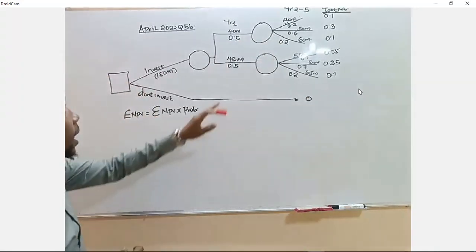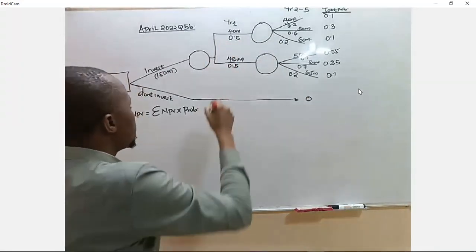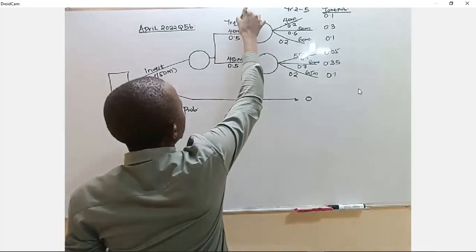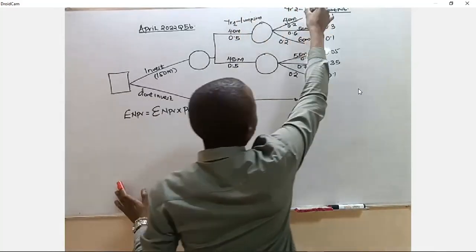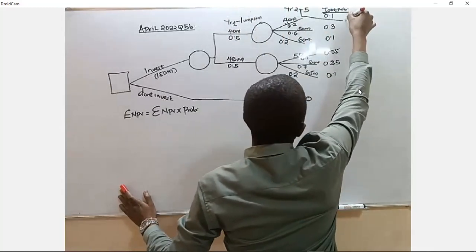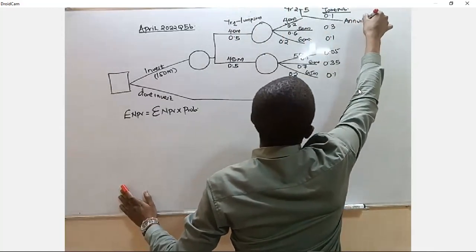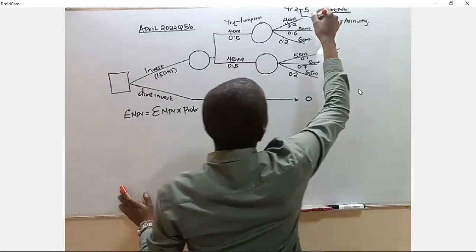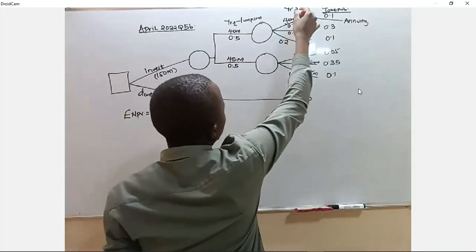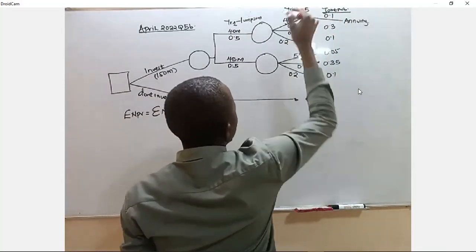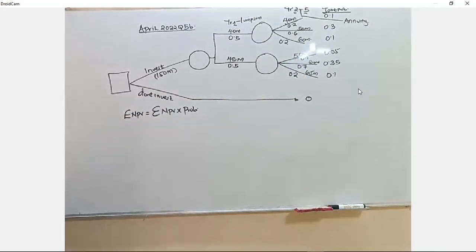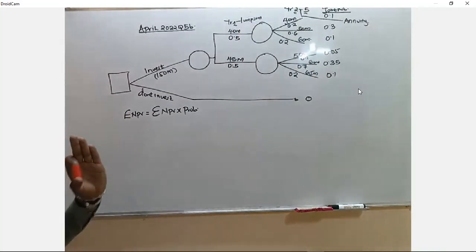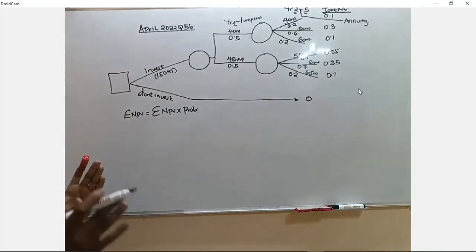For example, in year one, we said this type of cash flow is lump sum. And this type of cash flow, right, it is annuity. Why am I saying it's annuity? Since I'm going to be generating 40 million within year 2 to year 5, I'm going to be getting 40 million. That is why it is normally called annuity. Every year from year 2 to year 5, 40 million. The similar cash flows.